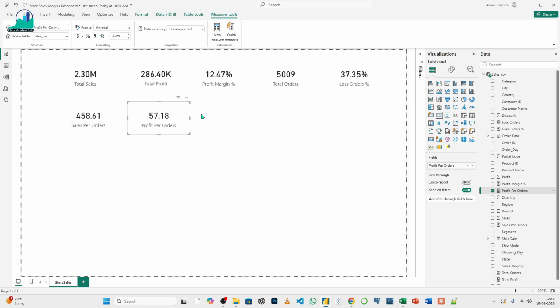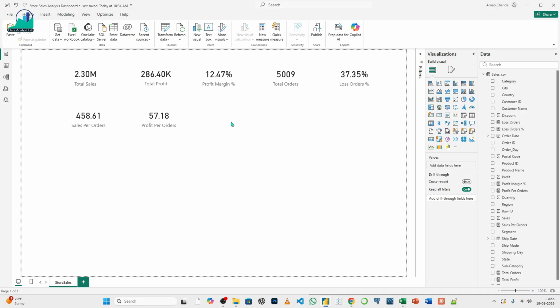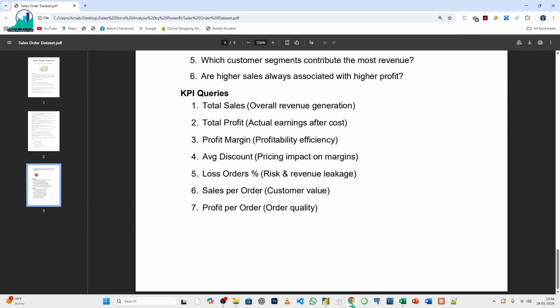Drag it: 57.18 profit per orders. That's it. We found all KPIs successfully.